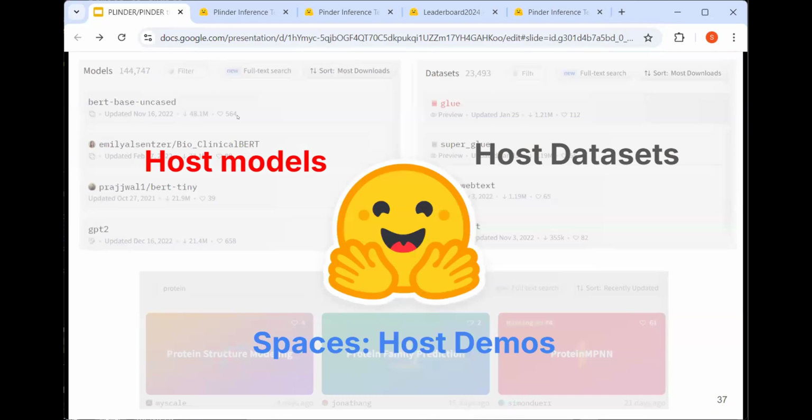For hosting this challenge and the technical infrastructure, we'll be using Hugging Face. For those that don't know Hugging Face, I'm going to briefly explain what this platform allows you to do. On Hugging Face, you can host models, so you can upload model weights and other people can download them. You can also host data sets, and there is a part of the platform called Spaces, where you can host a web app connected to a backend where your model will run, and you have a UI to interact with the predictions. This Spaces platform is what you're going to use for the challenge.